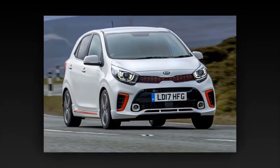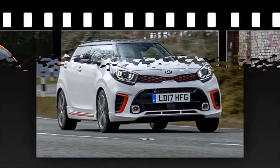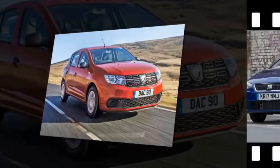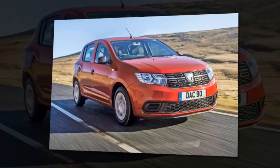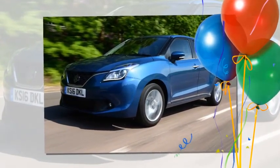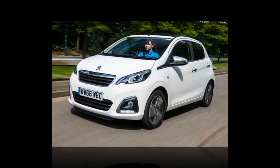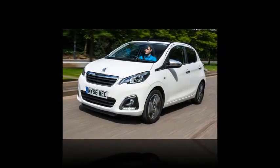Any new car is going to be a safe place compared to an older used model. Do check that Electronic Stability Control (ESC) is included, as it can sometimes be optional on the very cheapest cars. Diesel cars have attractively high fuel economy figures, but a diesel can underperform and become unreliable if you don't use it on long-distance runs regularly. If you're just going to use your car for trips to the shops, a petrol car is a better option.